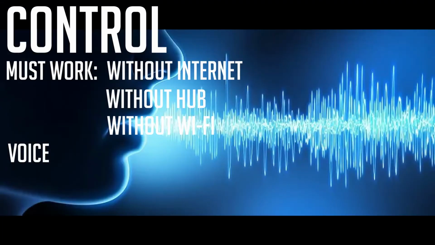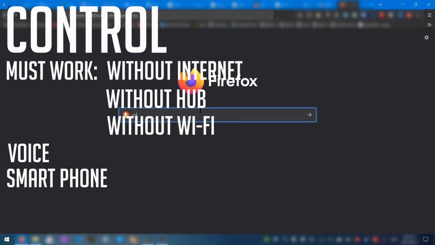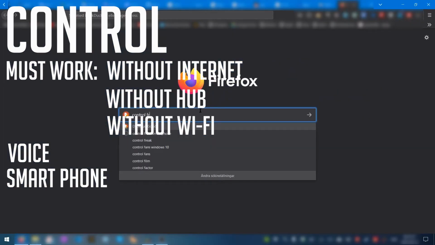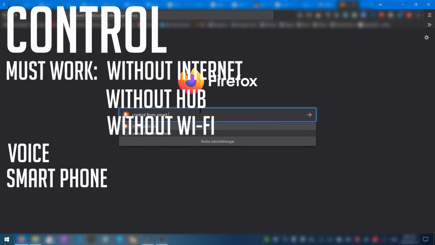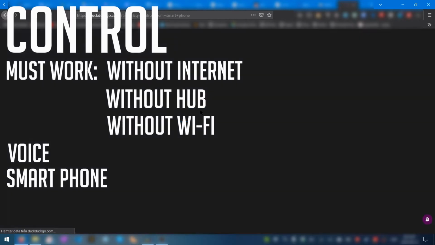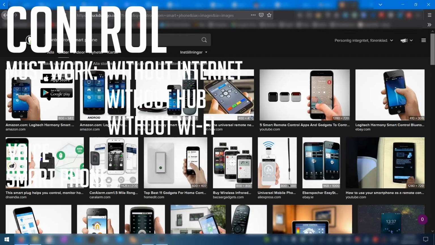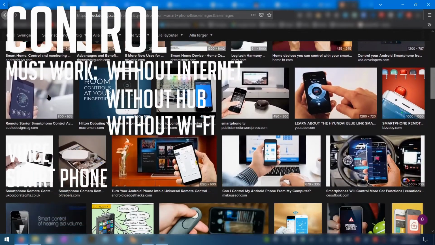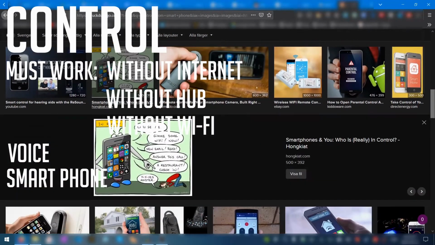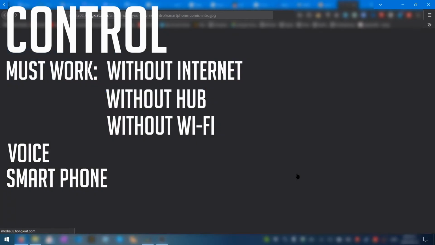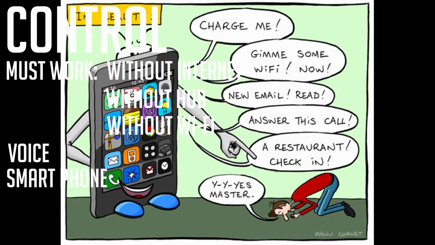The next thing is of course using your smartphone. Connecting your smartphone to your devices makes it possible to use it as a remote control. An extra little dimension to this is that you can also control your home from anywhere. You don't have to be within the Wi-Fi range of your home. You can be anywhere around the world with an internet connection and your smartphone, and you can control things in your home.